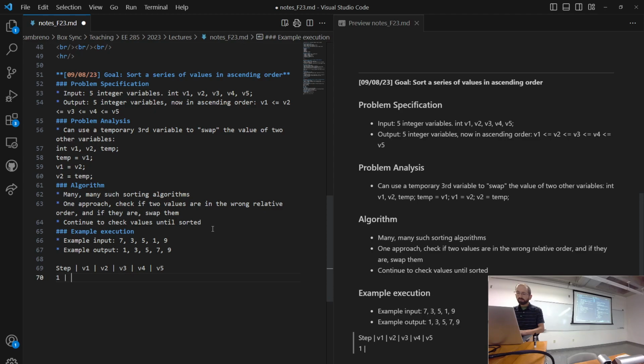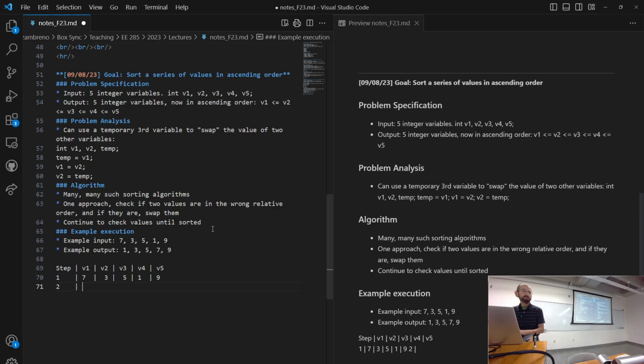Okay, step 1 would be, we'll just manually set this table here, would be 7. I'll format this better afterwards. Doesn't look super good yet. Those are the values that we have here.